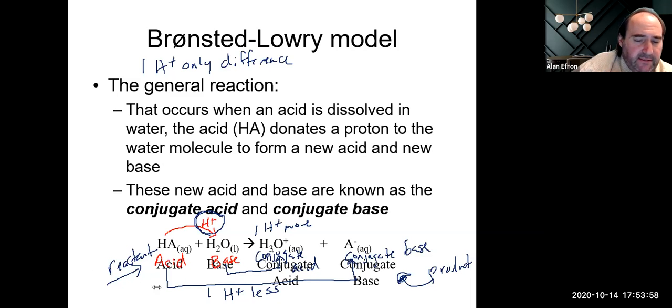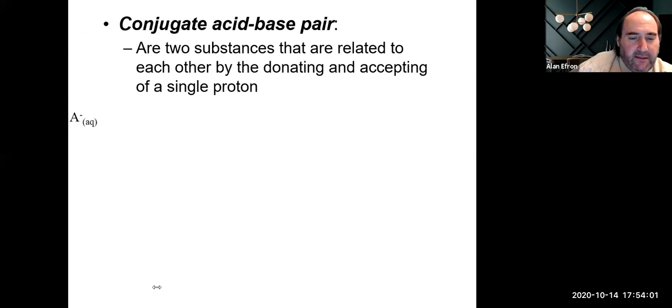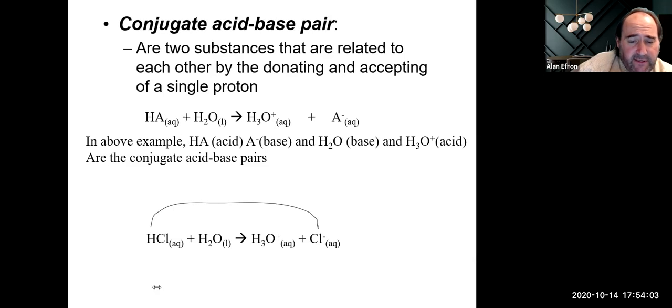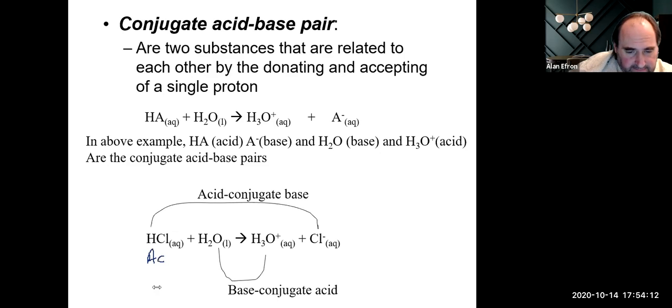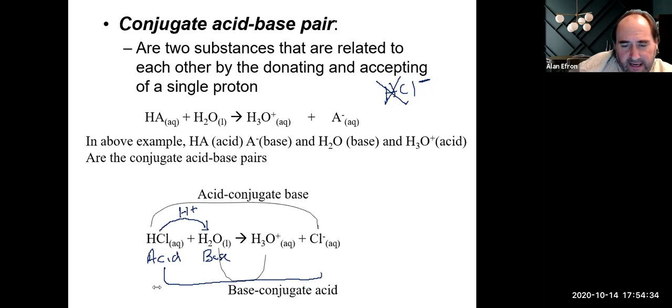And underneath that is what I scribbled already. So let's take a little bit closer look at this. Again, if we look at some real acids and bases here, in this case, we have hydrochloric acid, which is going to be our acid. Again, here it's going to donate the H plus over to water, which in this case is going to be the base. And if you just think about HCl, basically if it donated an H plus, we get rid of the H and it becomes one more negative. So its partner again on the other side is right here, and that would be our conjugate base.